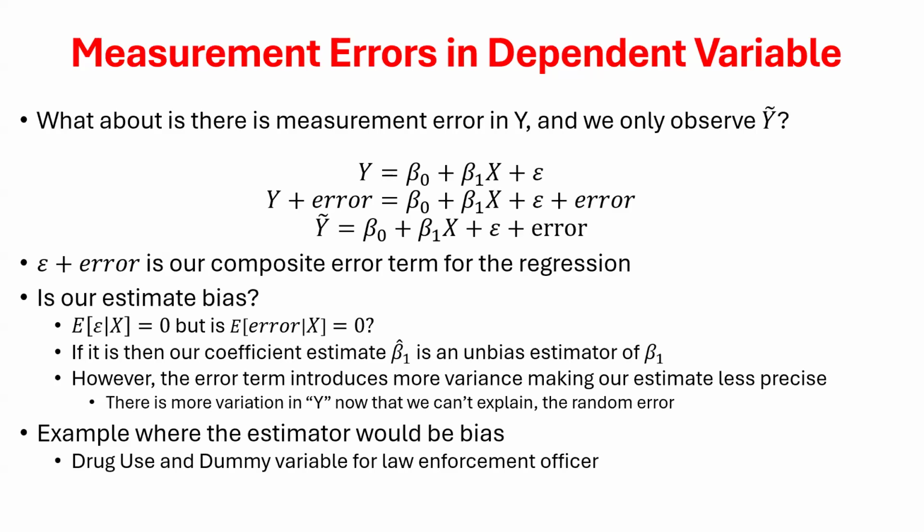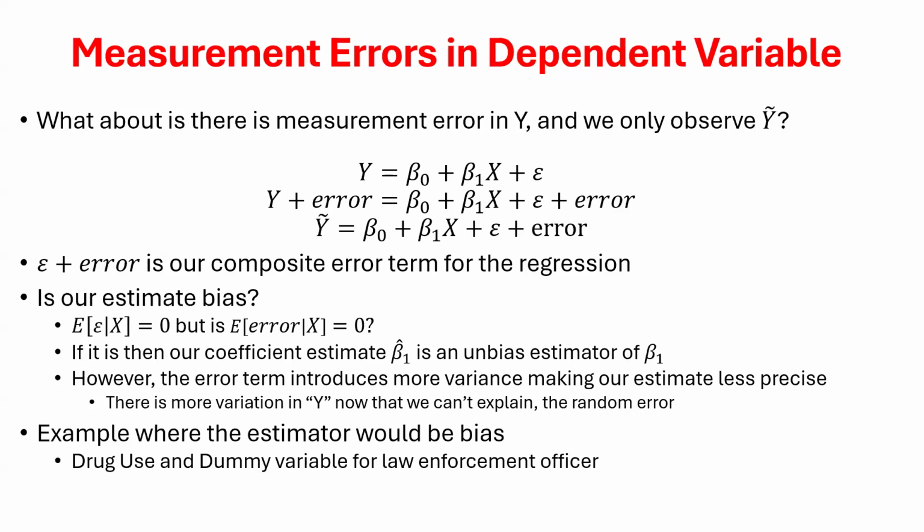So let's think about an example where Y is self-reported drug use, and X is a dummy variable: 1 if the individual is a law enforcement officer, 0 if not. Even though everyone is likely to underreport their drug use, what do you think the value most law enforcement officers are going to report is? If I'm worried about keeping my job and I'm a law enforcement officer and you ask me about my drug use, I'm probably going to tell you 0, right? If I'm worried about this information getting out and being tied to me at all, we would expect the value of X, whether or not they were a law enforcement officer, to predict that the measurement error is even larger.